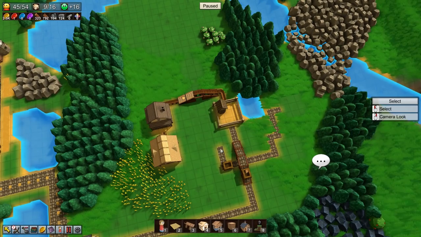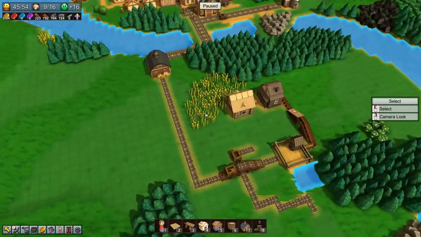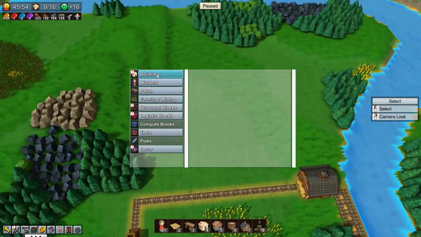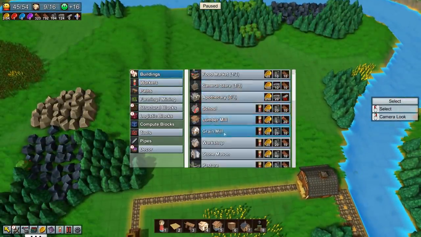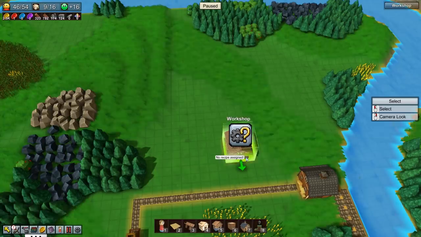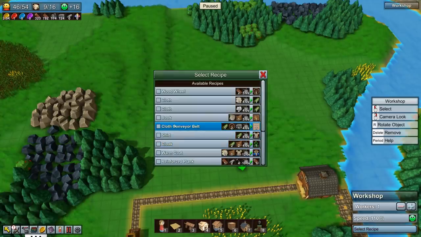See, the farm is fine, but we don't want the workshop. I'm going to leave the rest of this. I might fix it later. Let's get the proper thing. So we want a workshop here. Just right there. Okay, so to get this, we need a workshop. Okay, so this is a cloth conveyor belt factory. So we need cloth, wheels, and stone.